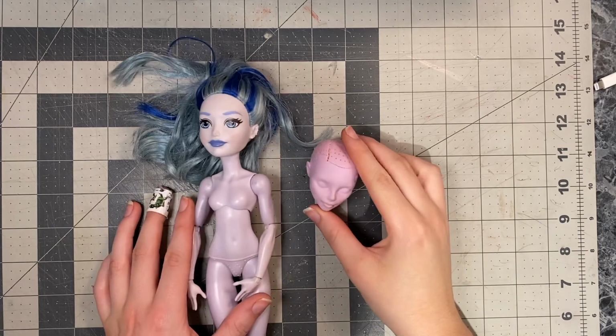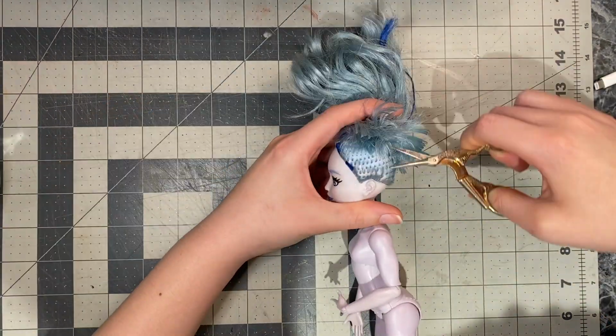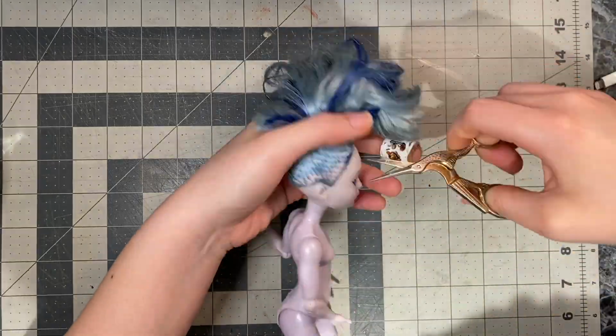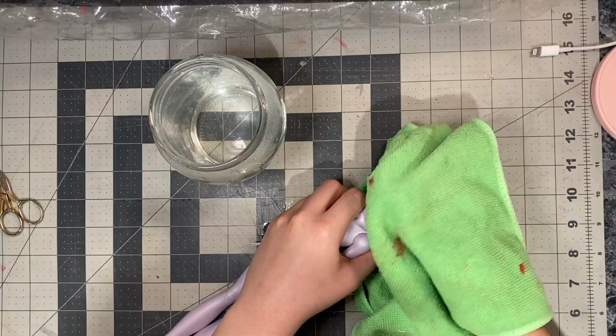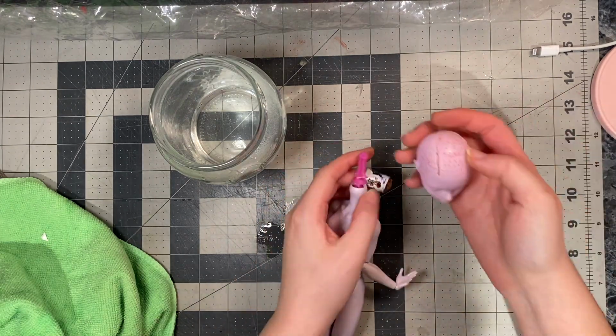So for this doll, I'm taking Apoxie Monster High head and putting it on a DC superhero girl body. I feel like this body is a much more muscular build and it'll be easier to build off of and add muscle to without making it look bulky and like a pillow.